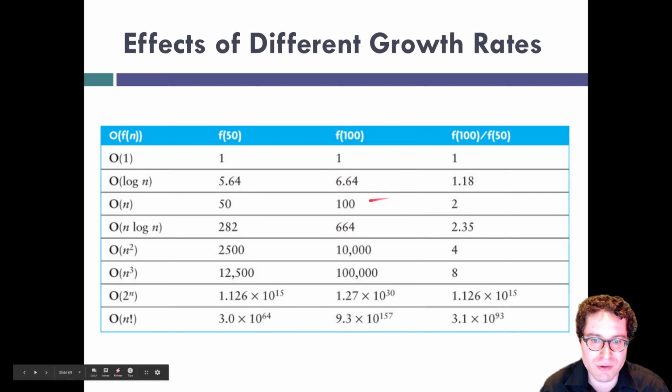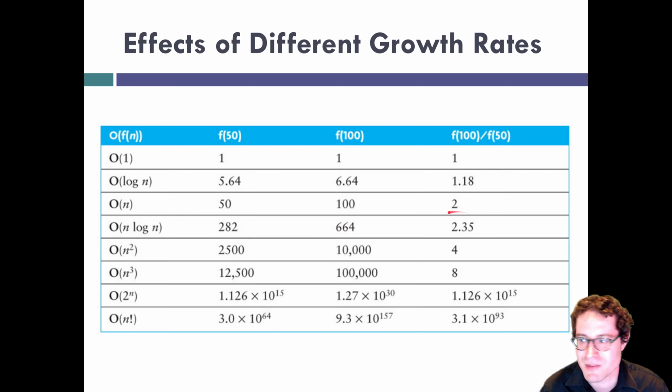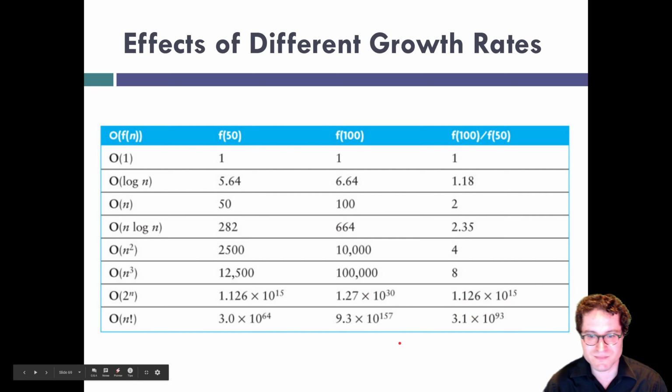Doubling the size for O of n time will make it take twice as long. Doubling it for n log n makes it take slightly more than twice as long. So that's not really too bad. So getting log linear is almost as fast as, sorry, as linear time. But O of n squared multiplies it by 4. O of n cubed, 8. But doubling the size over here from 50 to 100, yeah, that was a huge amount that it increased by. All right.